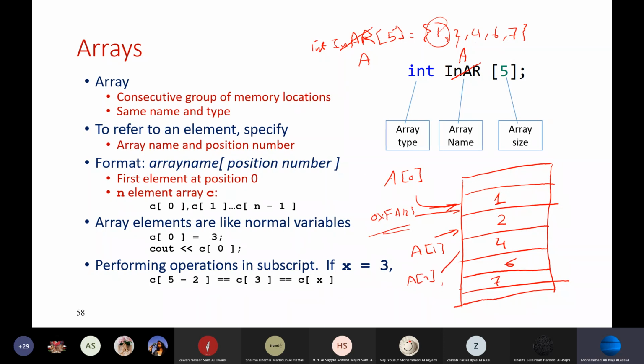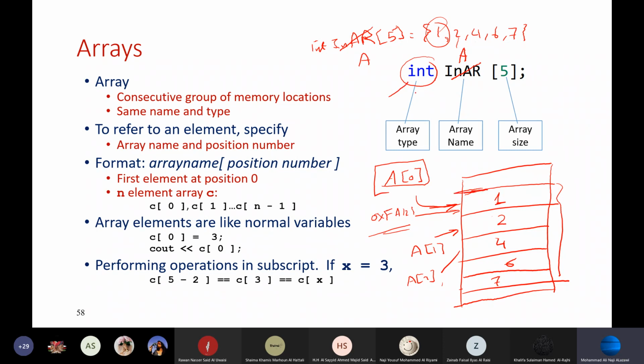So that means I reserve this memory to store the array starting from A of 0 as the first location, and then I increase by 1. Of course, here the type is important. Why? Because based on the type that I define, I reserve the number of bytes.